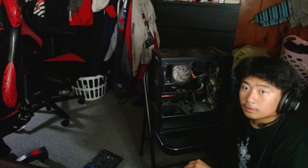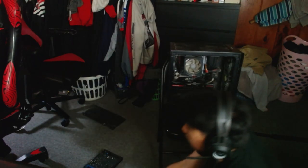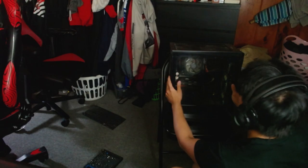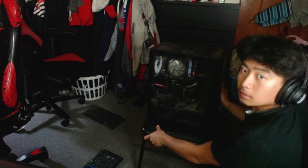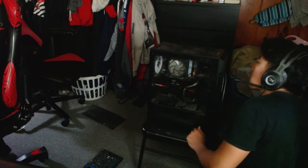Now it should be good as new. We gotta put the cover back on. It's in the wrong way — it doesn't even matter which way. So we gotta screw this all back in. That's all — it's really dusty and dirty. I said I was going to clean it and it looks like I lied.